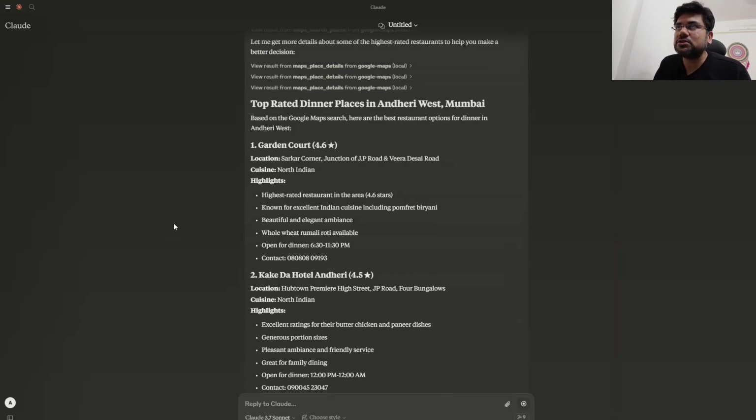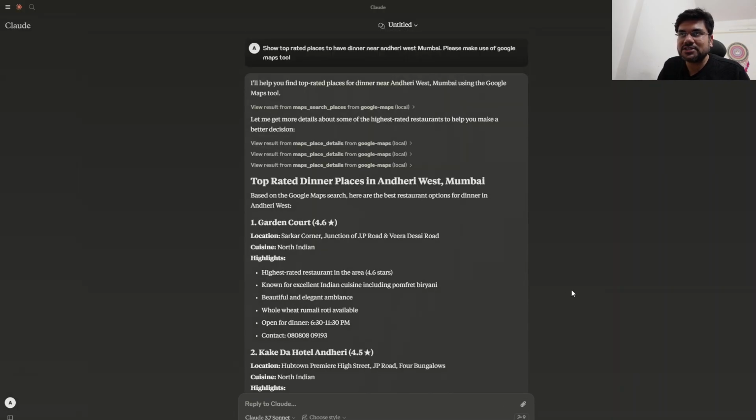Which is great because I am able to make my large language model interaction much more personalized, and my LLM now knows which tool to use and can help me in a lot more ways. It is just upon your imagination how you can use this, and this is a great thing.